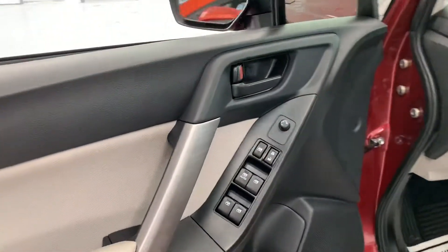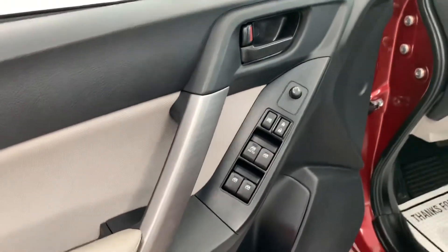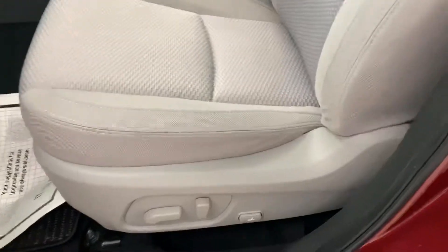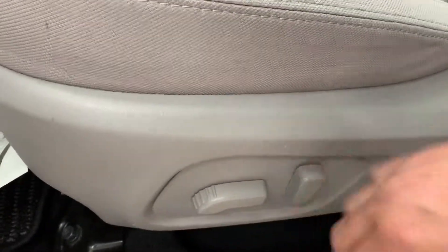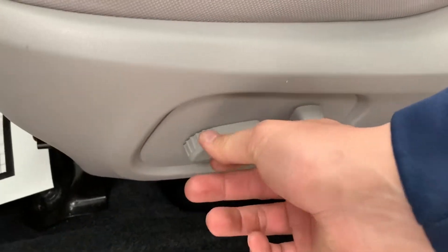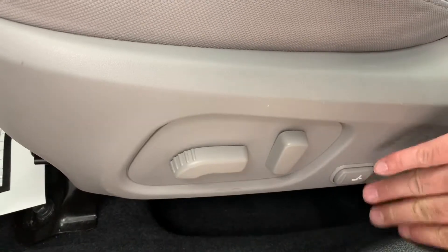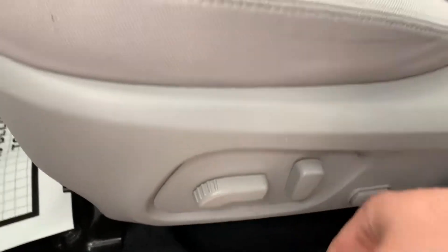The symmetrical AWD layout lends itself to the longevity that Subaru is known for. Here on the inside, you do have your power windows, mirrors, and locks in standard fashion on the door. The driver's seat is a power seat — the base can go up, down, tilt, as well as forward and backwards. The lumbar adjustment is adjustable in and out, and the back tilts forward and backwards.